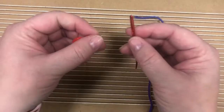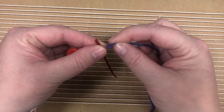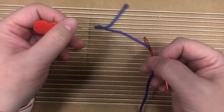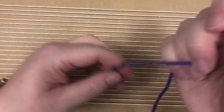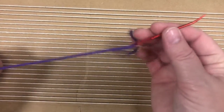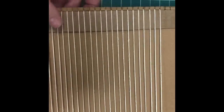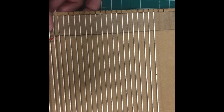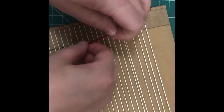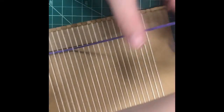And what we're going to do with this project, especially since it's for beginners, is really just try some different techniques, some different textures and different styles and types of yarn. And we're going to make sort of a contemporary looking, almost a doodle type pattern or lack of pattern for the project. So I'm just going to thread the first color of yarn that I want to use using the needle threader. And then to get started, I'm just going to do an over-under pattern to start off the very end of my weave.